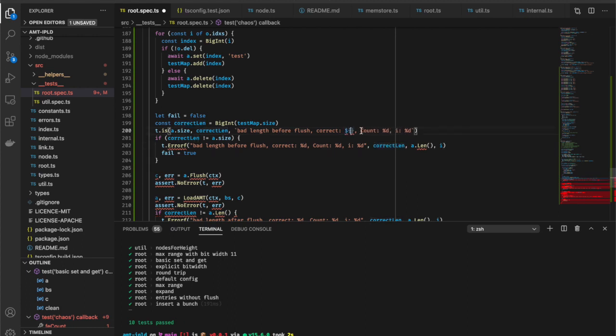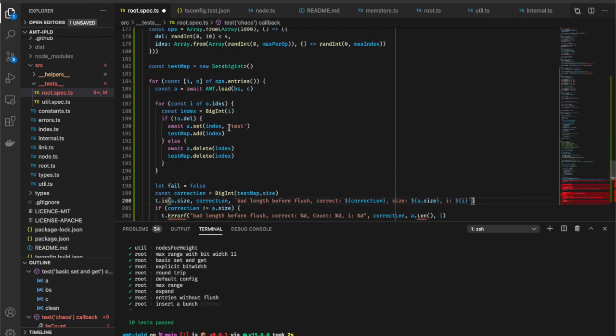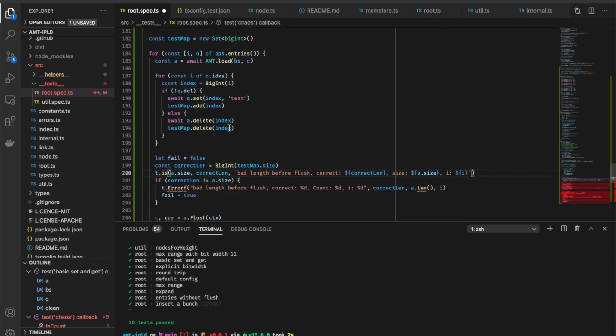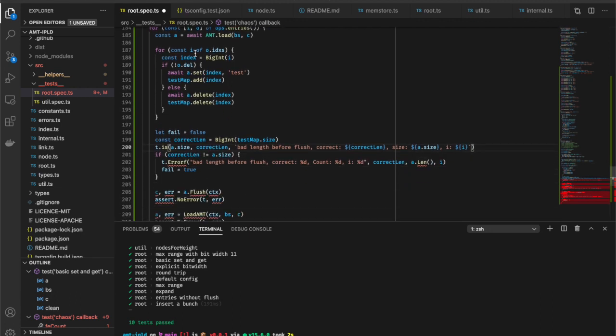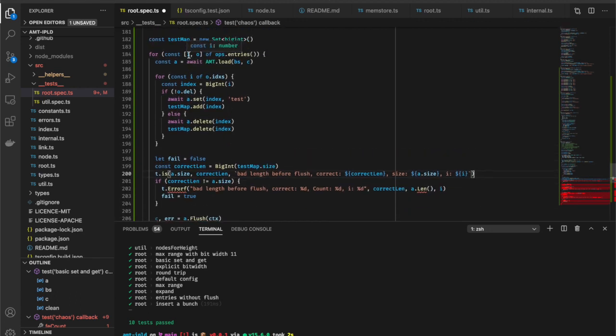Correct, so correct then count is a.size. We're not going to use size. And then I is I, whatever I is. Okay, so we've already got an I here. Let's change that to just idx.